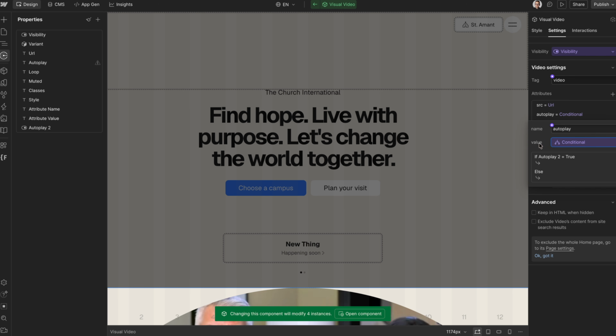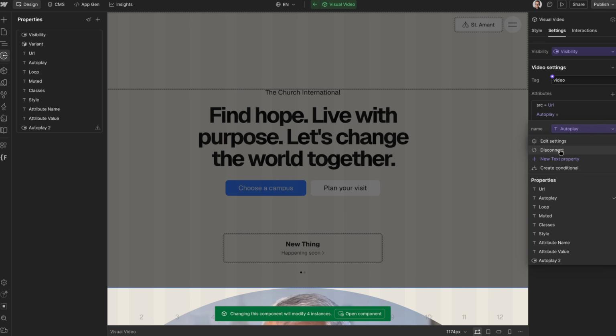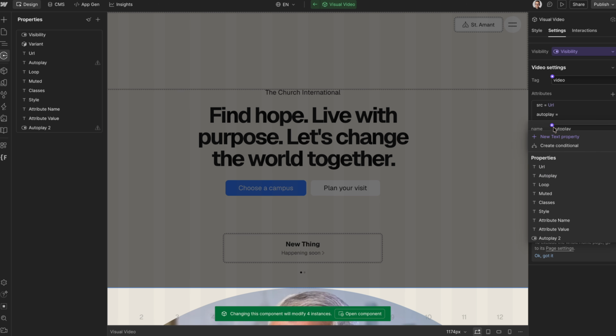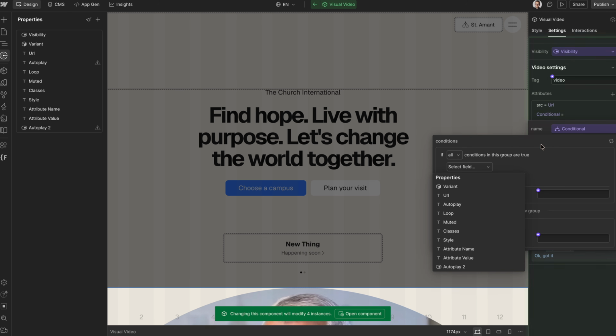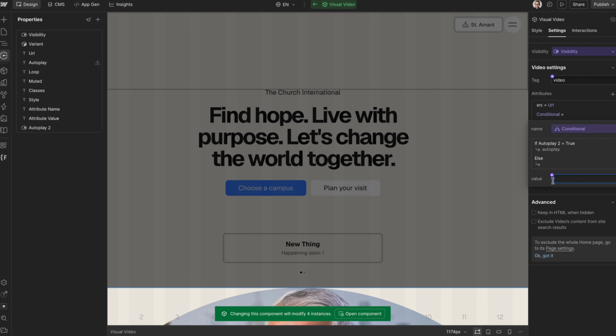But I actually prefer to connect the attribute name instead, just in case Webflow ever changes the way that works, and it works a little bit more like it should in HTML, where we just toggle the attribute name itself. So let's go ahead and connect that name, and we'll say whenever the autoplay attribute is true, then we set the attribute name to autoplay, and otherwise we leave the attribute name completely unset, which will remove the value as well. So that'll completely clear that attribute, and then we'll just leave a space here for the value.